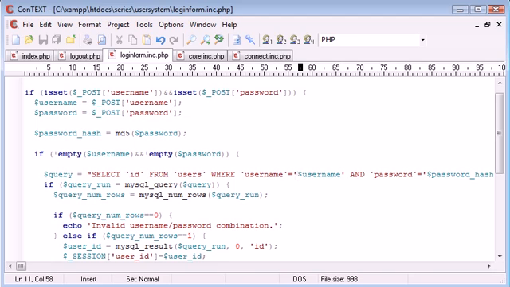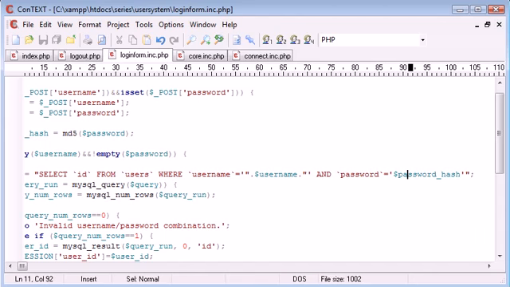So first of all, I'm going to end our query here and just concatenate on username, and then concatenate on the rest of the query. So I've just basically ended the string, concatenated on username, and concatenated on a start of the string. So this will work, and so will our password hash. Let's just end that and start that there. So you should be familiar with concatenation.